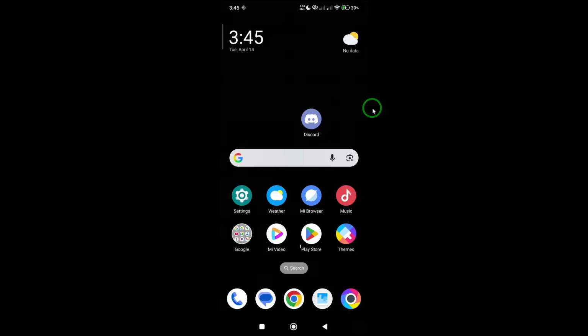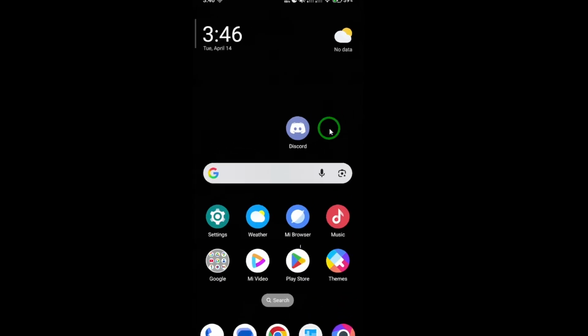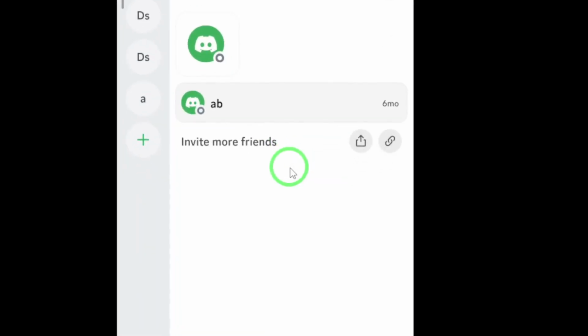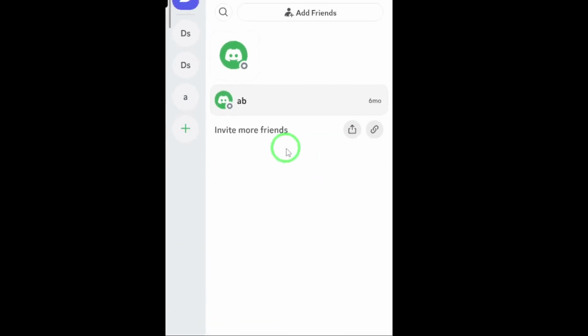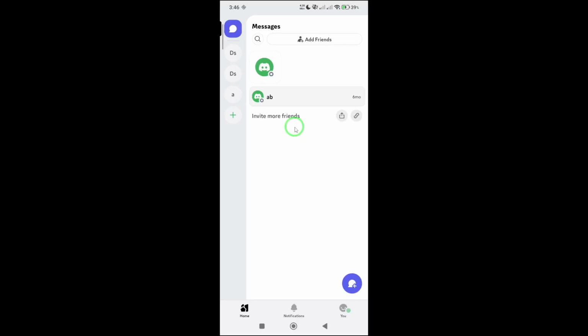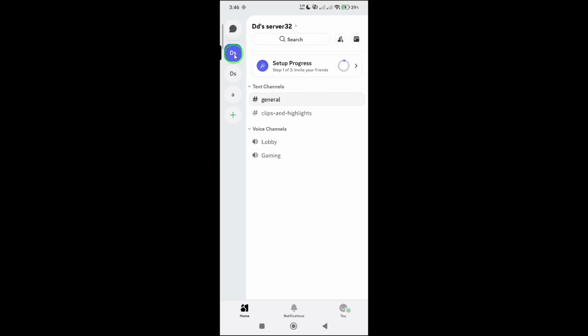First, open the Discord app on your phone or computer. Make sure you're signed into your account and that the server you want to manage is visible in your sidebar. Discord servers can quickly get busy, so marking them as read helps you keep track of what's new versus what's already been checked. Now open the server you want to clear notifications for.